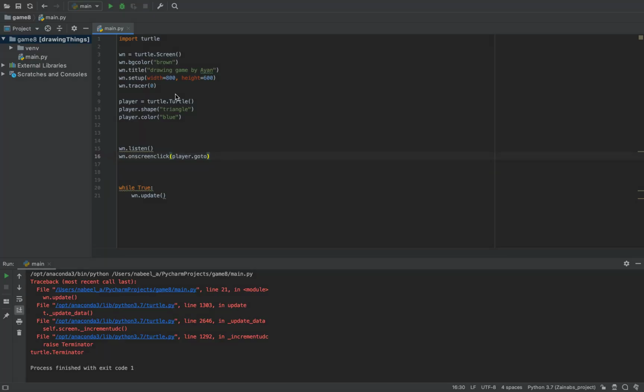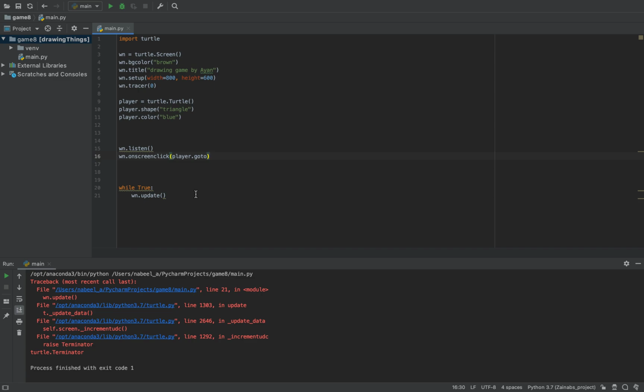Okay, so now if you want to draw with the keys, you can stay tuned and see. Otherwise, if you're happy with these 21 lines of code, then you can keep it. You can do whatever you want with it. You can play with it, change the colors, change the width and height, anything you want. Otherwise, if you want to stay tuned and use the keys to make it move, then you can stay.